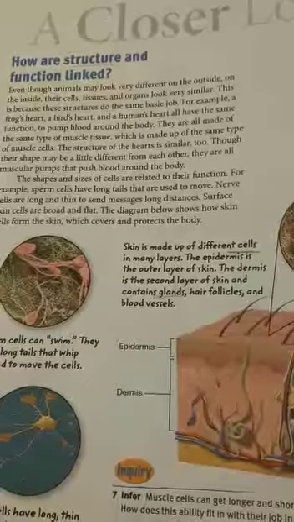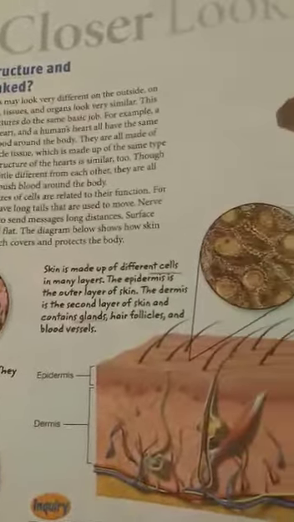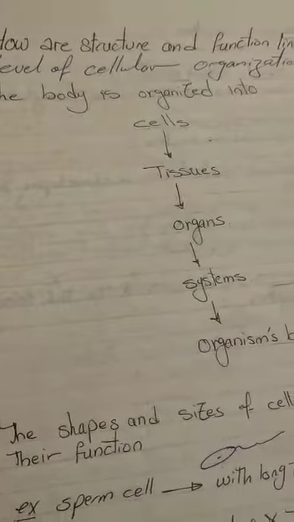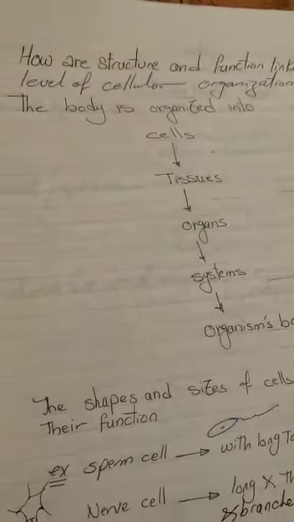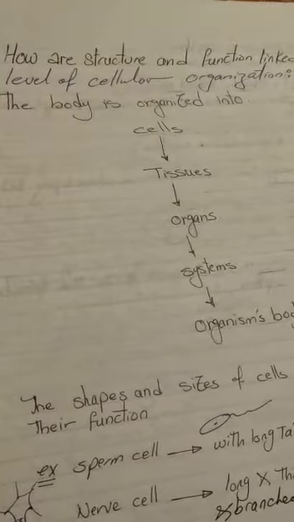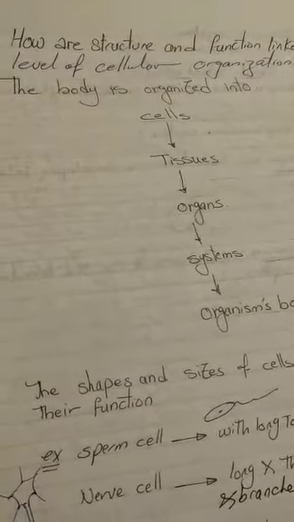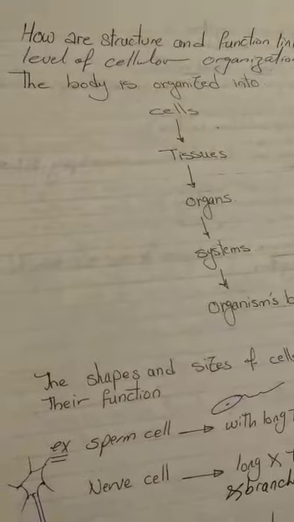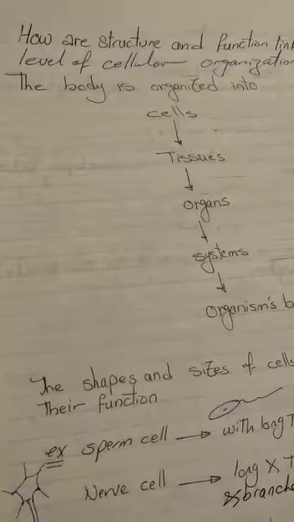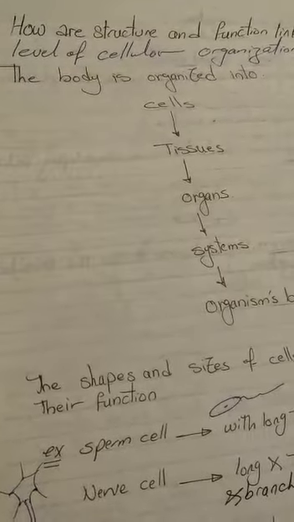Today's point, we have to revise simple information we have learned before, which is the level of cellular organization. What's meant by the level of cellular organization means how our body parts are organized into structures and function. The smallest and the simplest functional and structural unit within our body are called the cells.